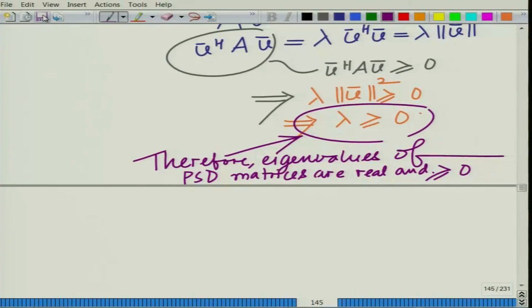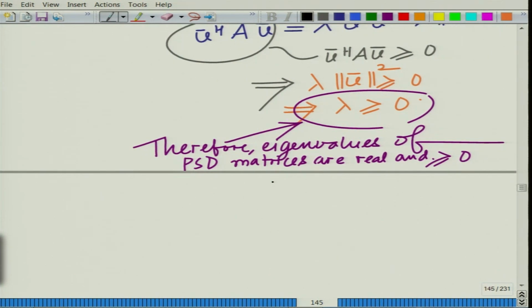It is a very important and interesting property which has a lot of applications, as I already told you, because positive semi-definite and positive definite matrices arise frequently. And of course, the analogous property for a positive definite matrix would be that eigenvalues are strictly greater than 0, that is eigenvalues are positive, because u bar Hermitian A u bar is strictly greater than 0. So you can simply replace the weak inequalities by the strong inequalities. Now, the next important property of eigenvalues is the following.